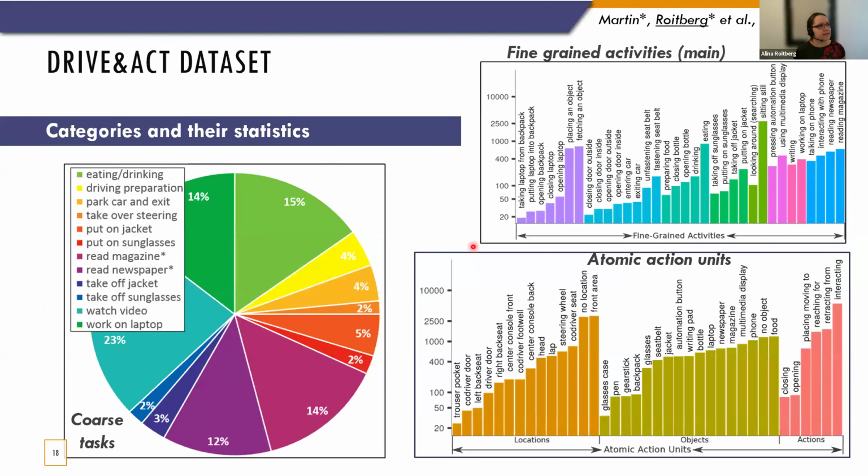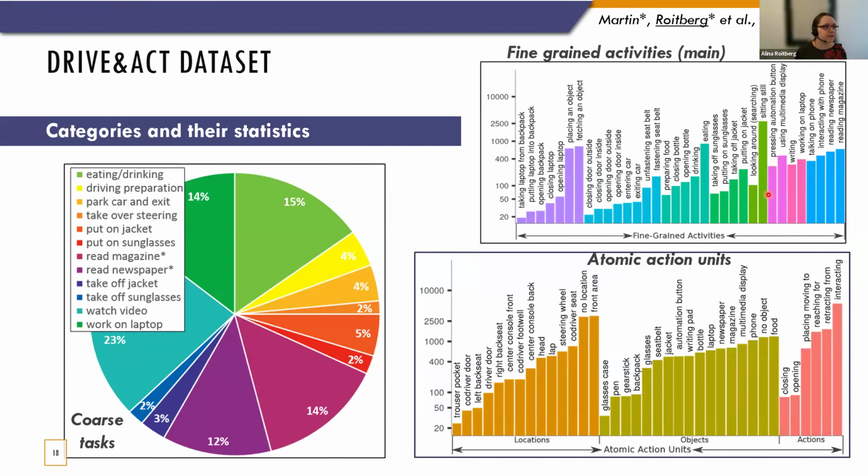And here you can see the annotation distribution for different activities. The main takeaway here: yes, it is unbalanced because we tried to keep some level of realism. So the person was told what task to solve behind the steering wheel, but we did not tell exactly how to accomplish this task. So there was some freedom, and this resulted in this very unbalanced distribution of classes, but this is quite common for real datasets.